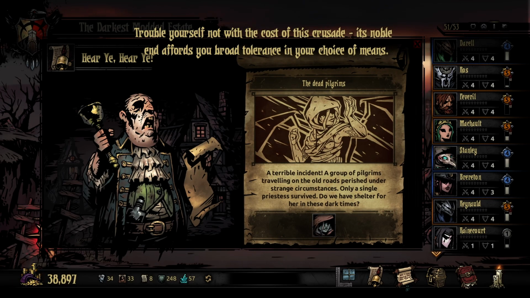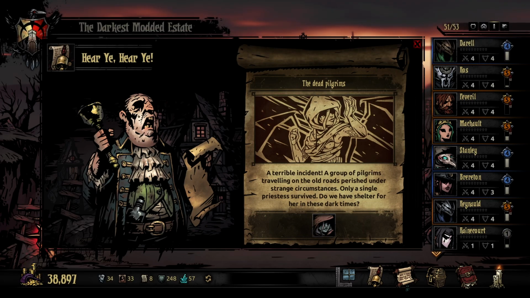Oh, interesting. Crusade. Its noble end affords you broad tolerance in your choice of means. The Dead Pilgrims, a terrible incident. A group of pilgrims traveling on the old roads perish under strange circumstances. Only a single priestess survives. Do we have shelter for her in these dark times?